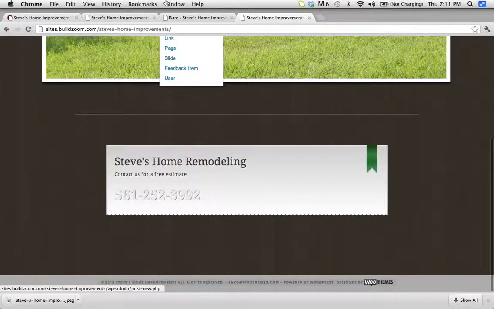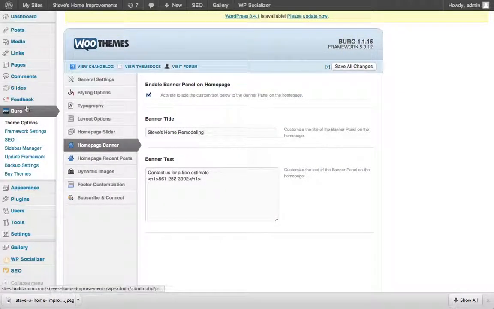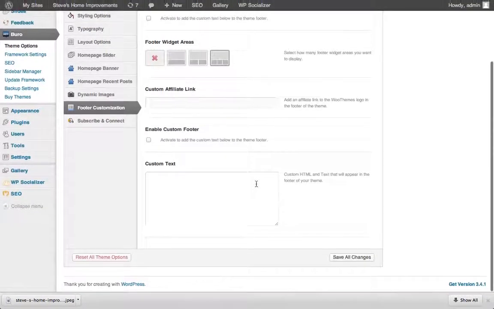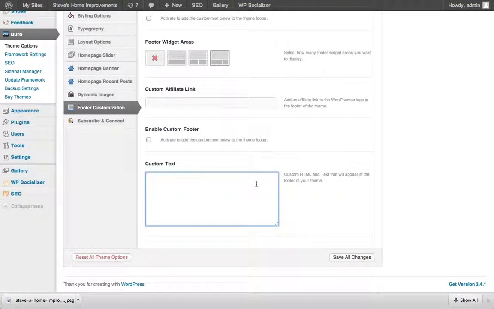I want to have my footer down here because I want to make sure it is pointing to the right place in case people want to learn more. So I'm going to add in my HTML here.